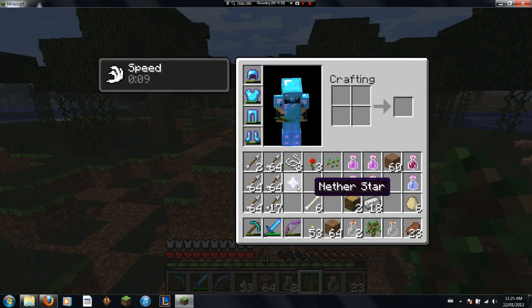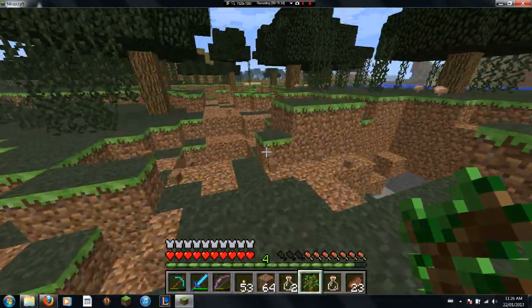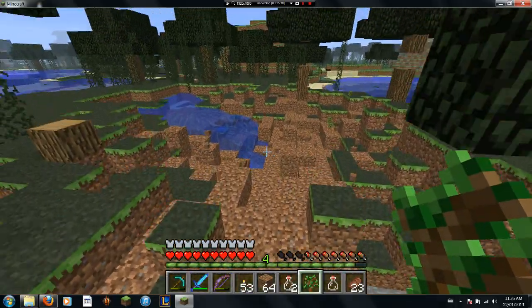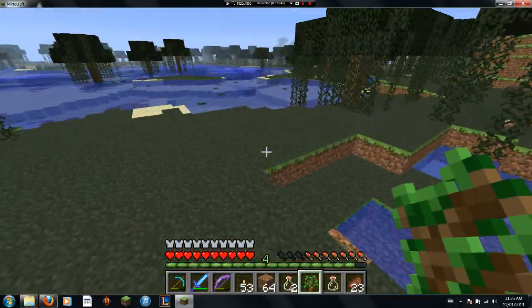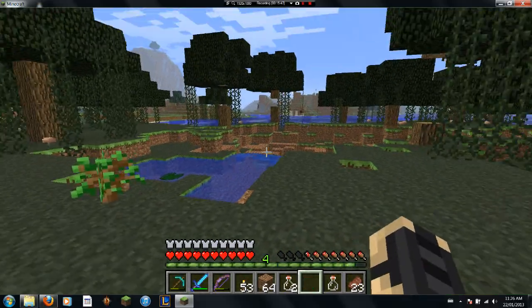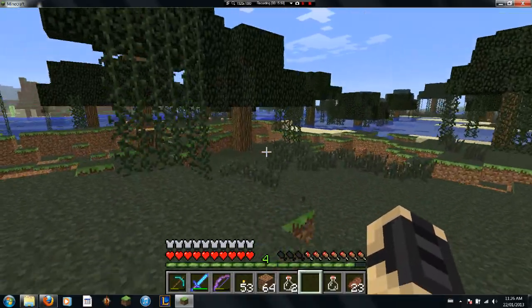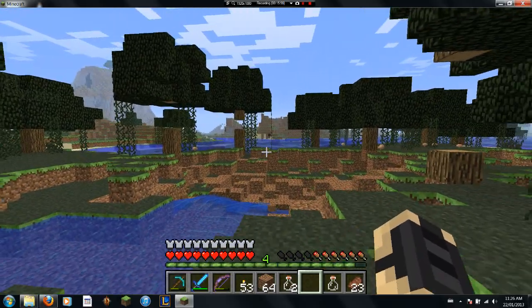There's the nether star, and you use that to build a nice little beacon. And yeah, I'll probably build the beacon, do another video, give you guys a tour of my house and the minecart track to the end and all that jazz, and then hopefully I will be done with Minecraft. Then I can do other things, because I'm not good at building stuff. I'm really not good at building stuff. So, I can't really show you tutorials or redstone or anything like that, because I'm not good at building. I'm good at killing.